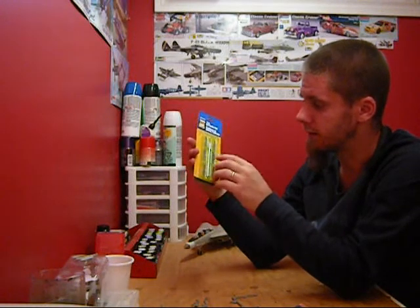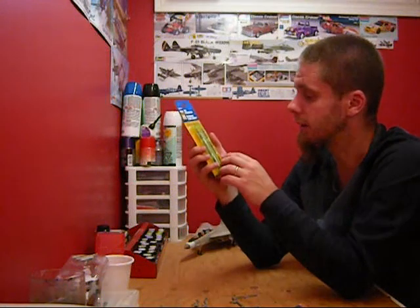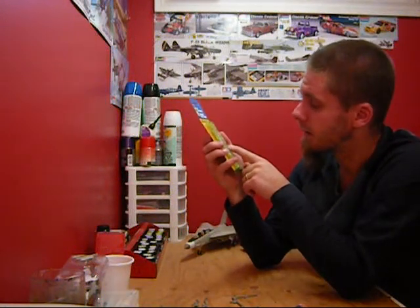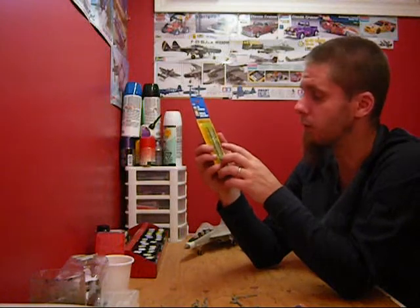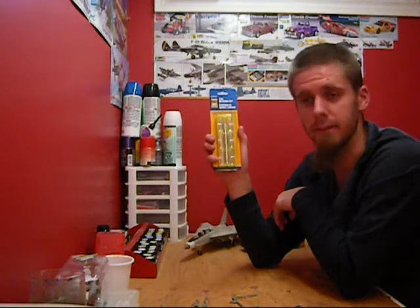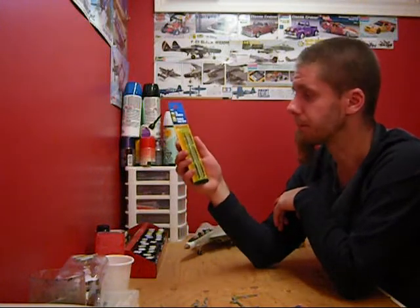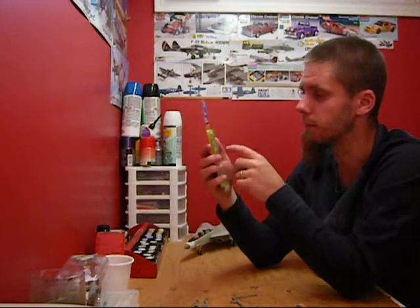And the upside is, talking to old man Peterson, a taxidermist, he tells me that the number 10 blade — it's your most common blade — and the number 4, you can buy them for a couple dollars at any taxidermy shop, any hobby store. Princess Auto had the exact same refills for 99 cents.